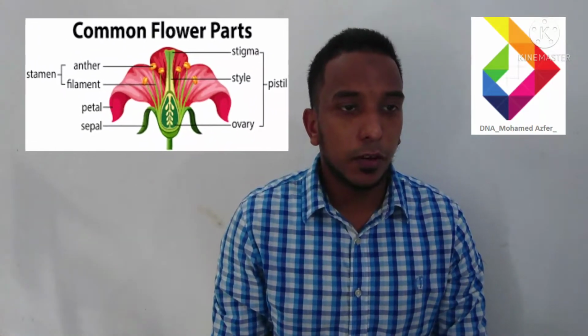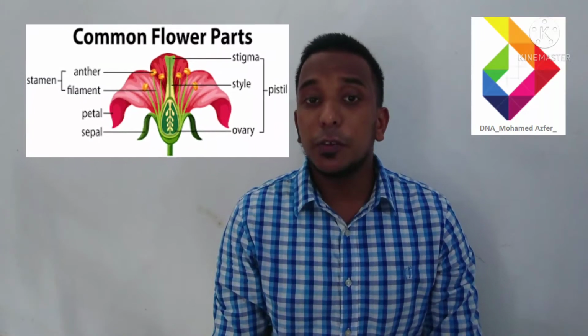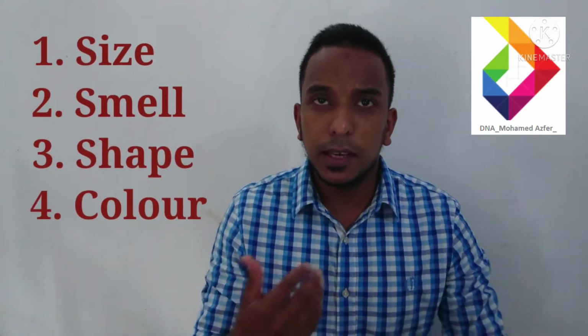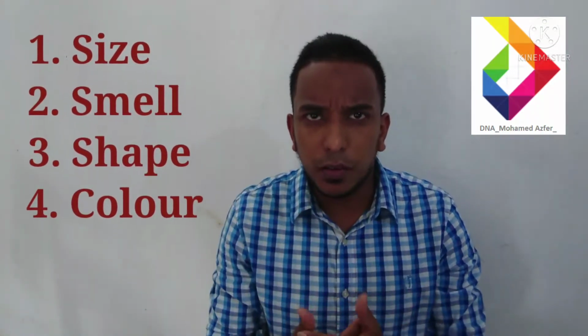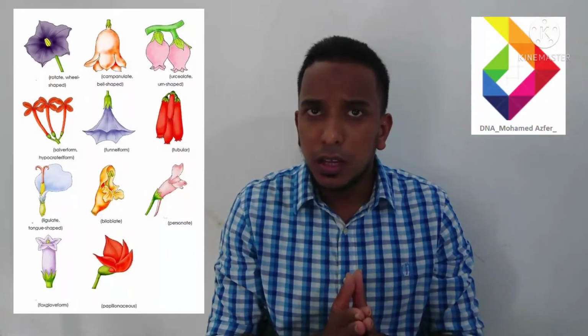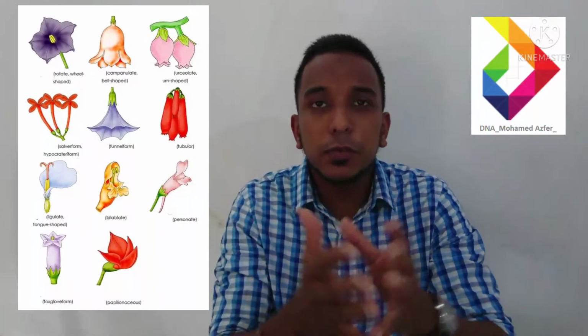Let's go through the textbook. The structure of a flower. The most attractive part of the plant is the flower. They differ greatly in size, smell, shape and color. You have seen a lot of different types of flowers, different shapes and different colors. Actually this is known as diversity. You get a variety of colors and a variety of shapes of flowers. Each and every flower of different plants differs from the others by size, color, shape and smell.